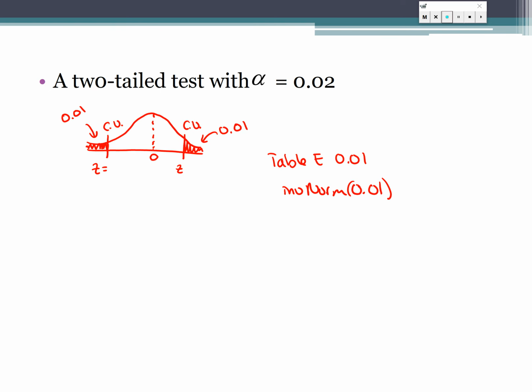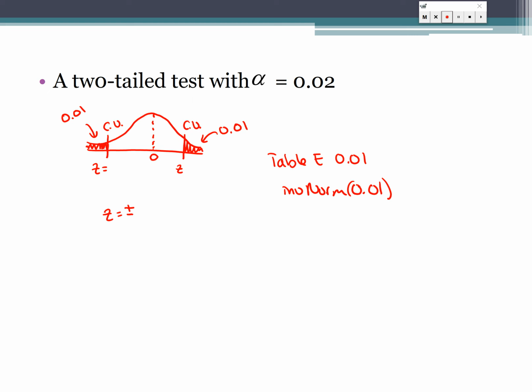Totally up to you what you like to do. However you found your z sub alpha over 2's on the last test, that's what I would stick with for these 2. This one should come out to be, and you can just write it with a plus minus. Those are equidistant from the mean. So if you find the negative one, you can find the positive one.